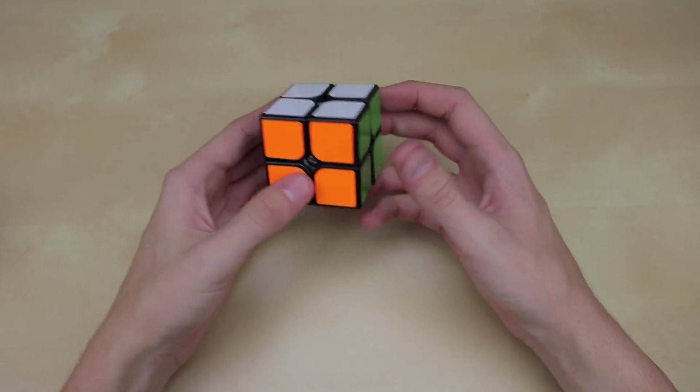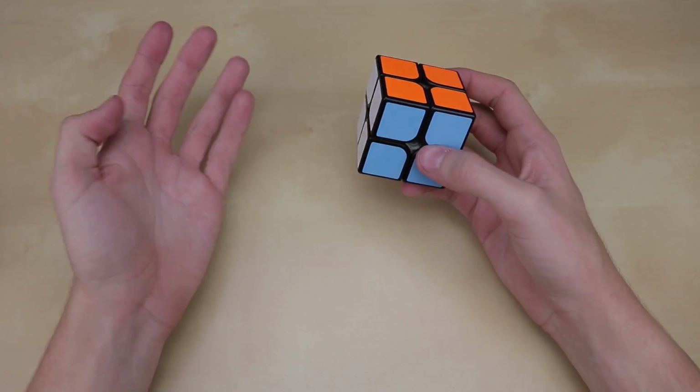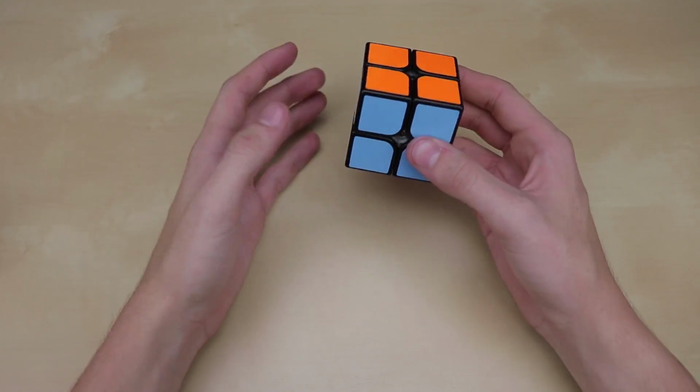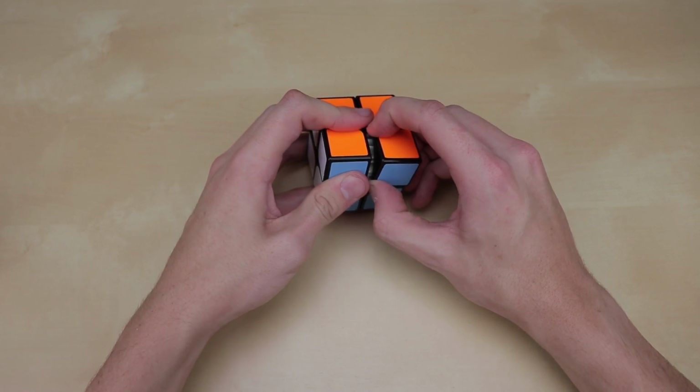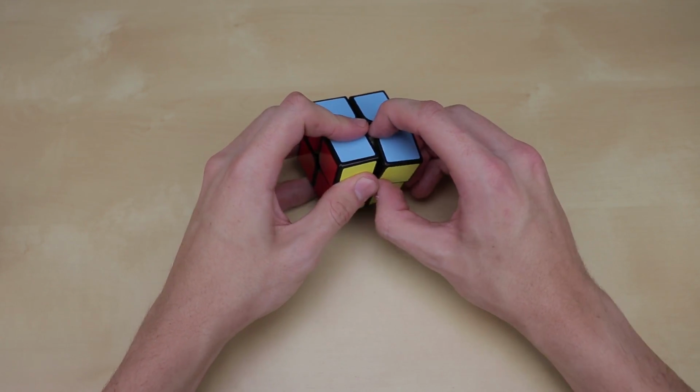MoHuan ShouSu ChuWen 2x2. Just when I thought cube names couldn't get any harder to say, well, they did. Now, I believe that is actually a sub-brand of YJ, which is kind of like MoHu, so this is basically a MoHu 2x2. Now, in the past day that I've had it, I've actually done quite a lot to it, of course, to make it my main.